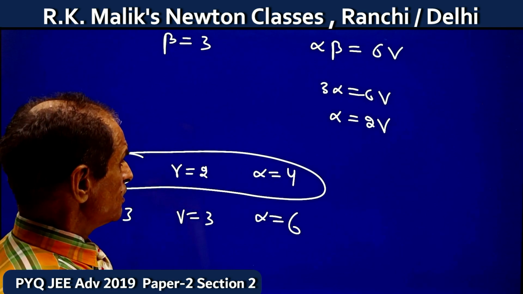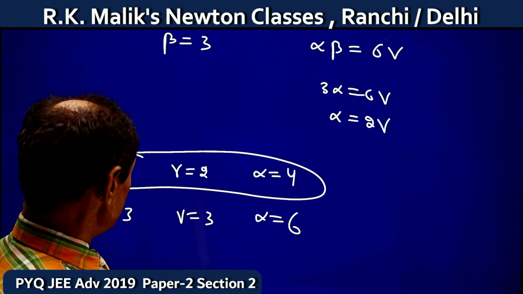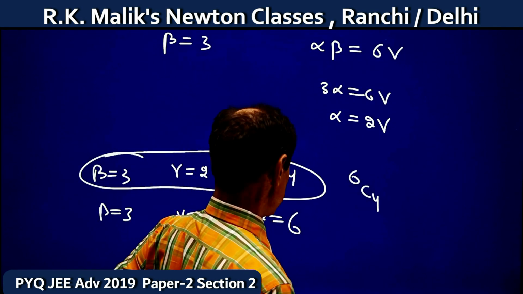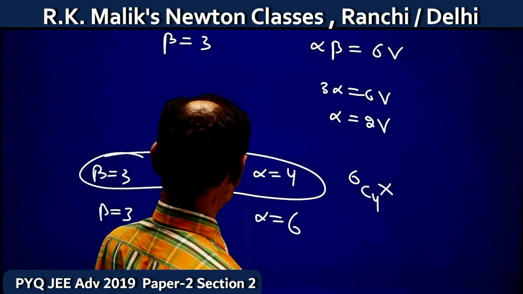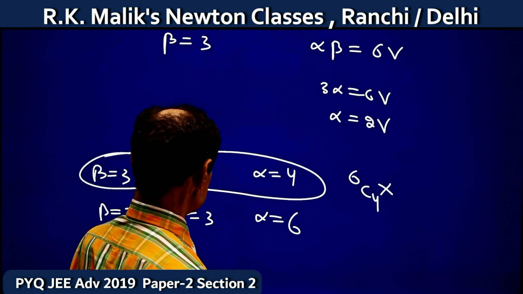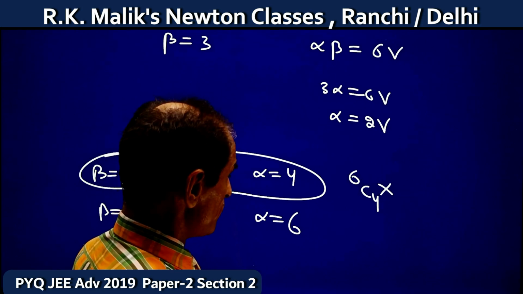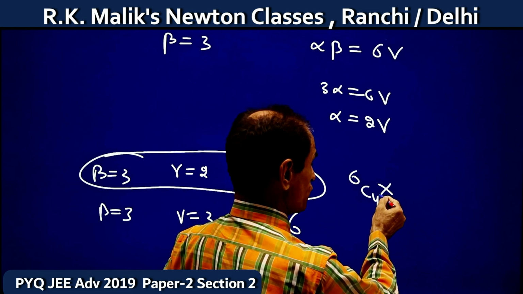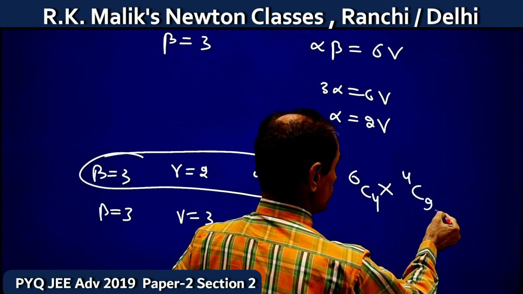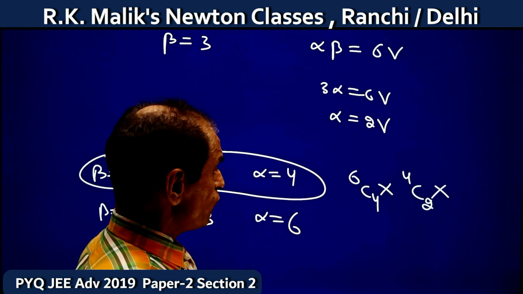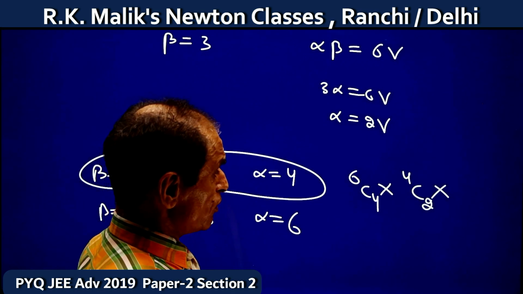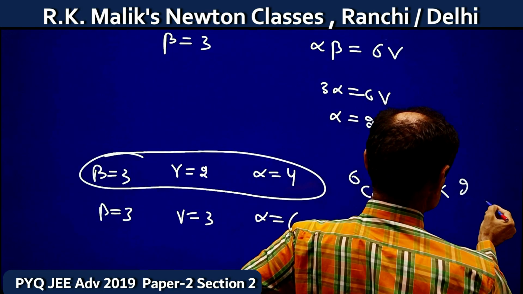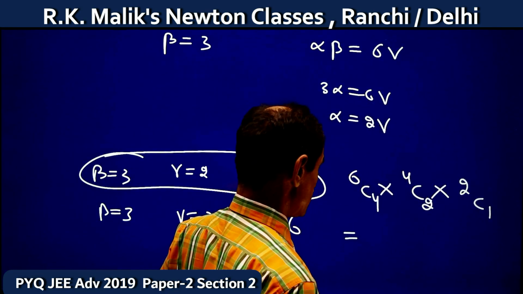In this case, the number of ways in which the sets A and B can be made is, for making the set A, I will be choosing 4 elements from the 6 elements. For making the set B, I want to have 3 elements, out of which 2 elements are common. Therefore, 2 elements of the set B should be from these 4 elements of set A. That I can do in 4C2 number of ways. And the remaining 1 element of set B should be from the 2 elements which are not in A. That I can do in 2C1 number of ways. That is, I get 180.